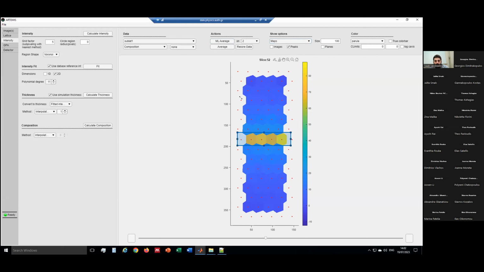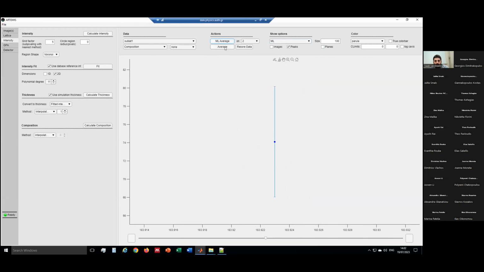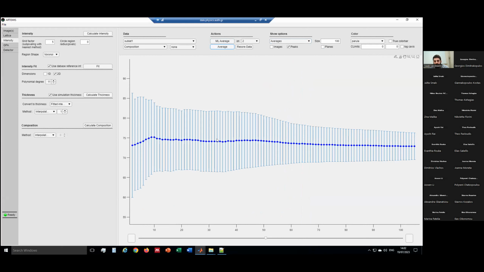Choose this area, keep only them, perform an average. As you can see here, I chose only the central quantum well, and our analysis showed that the composition of this quantum well is 74%, and this is the composition for each image. Each image was analyzed, and you can find the composition in the quantum well in each image.